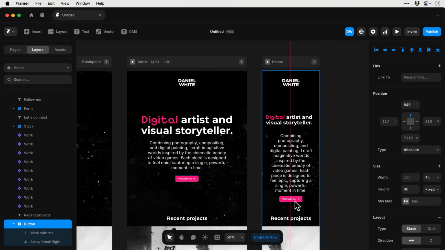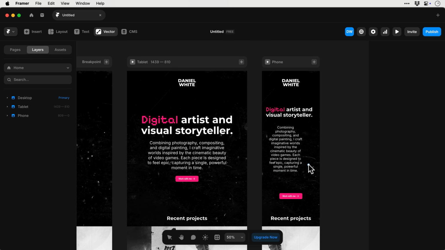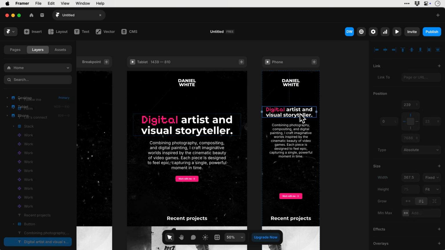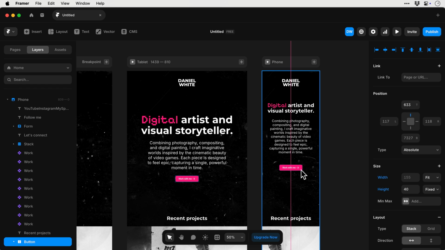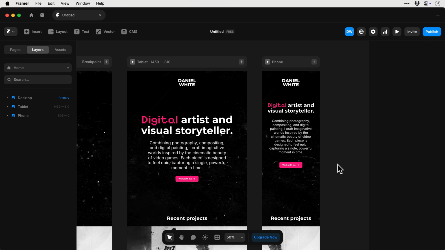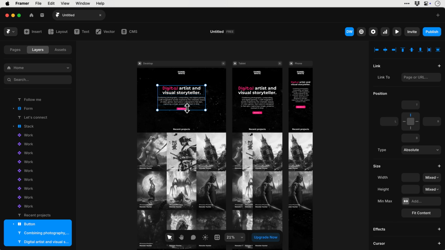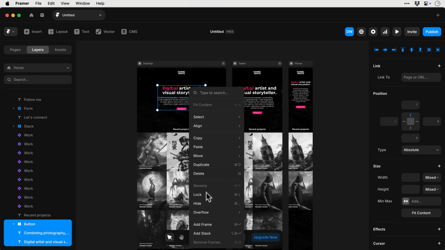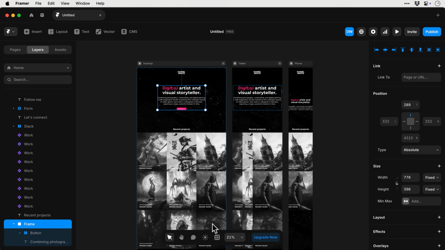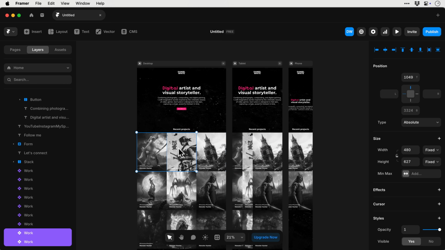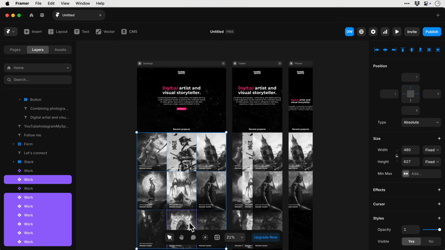So for mobile, I'm going to squish this in and I really have to adjust this to enhance the mobile viewing experience. And it just makes it super simple to do this. Now with this title, text and button, you can select all of this, right click and add a frame or a stack. As you can see, I added a frame and it's actually broken some stuff on the other pages, but we'll come back to that later. But what I'm trying to do here is just organize everything into different sections.